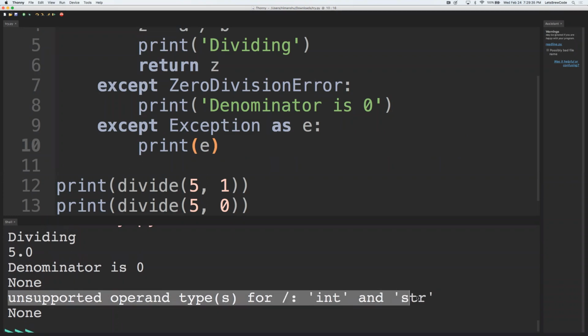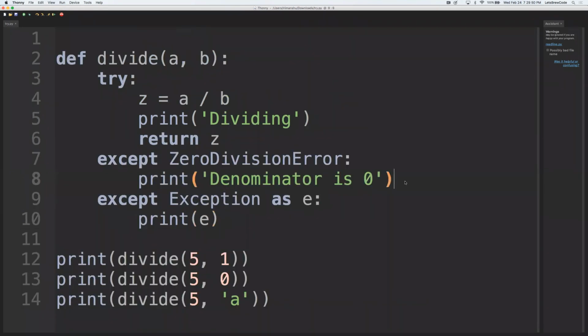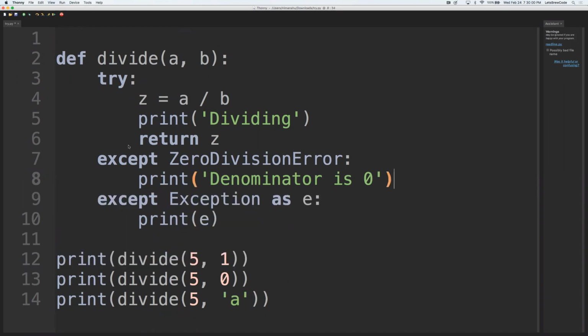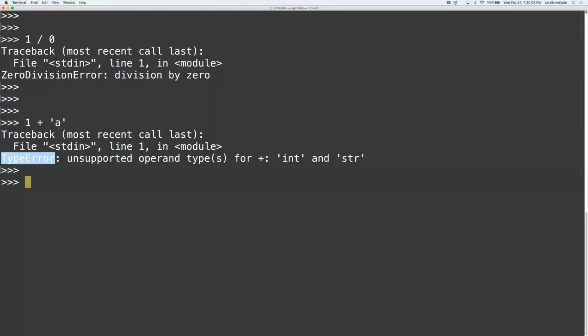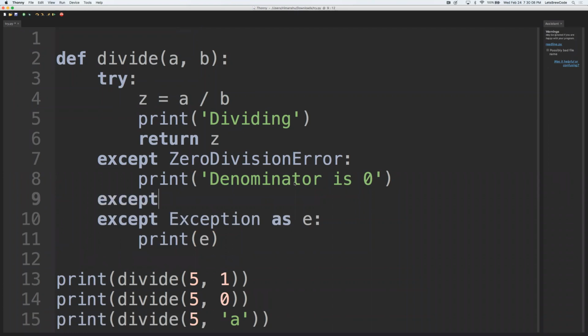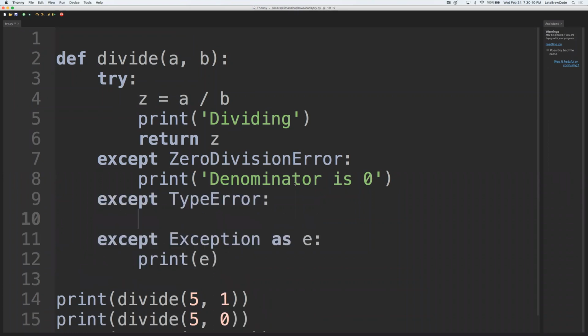Here. So this is another type of error that we can get. Now, if we want to catch that error as well, specifically, then basically we can write except. We can get the text again, either from our previous window, or let's just run this again from here. Type error. We can write except type error, and then just print something.